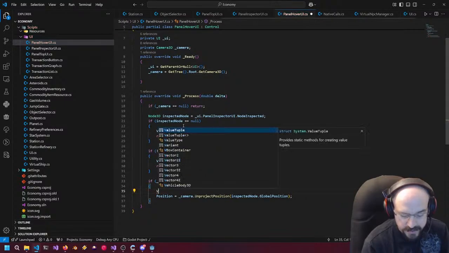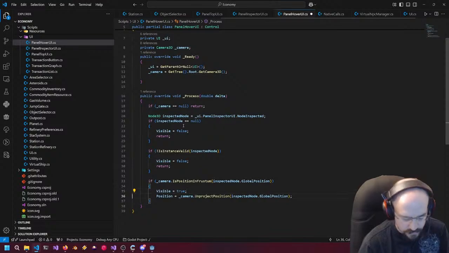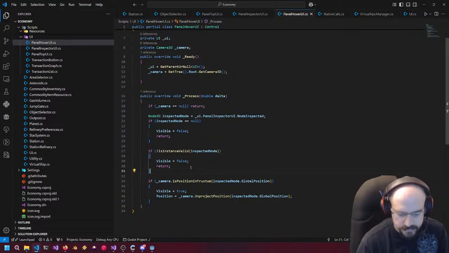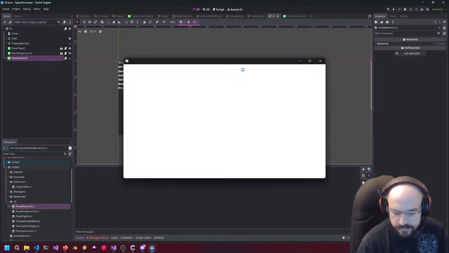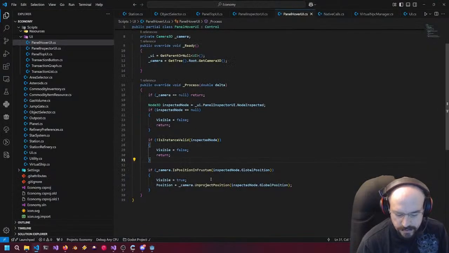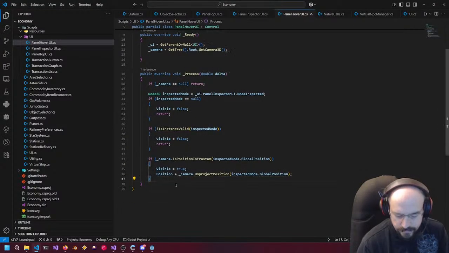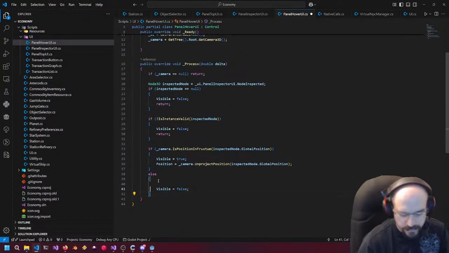And really it only needs to be visible when it's valid and actually moving. Oh yeah, and if it's not, we'll say it's not. So if we look around, it'll hide behind it.